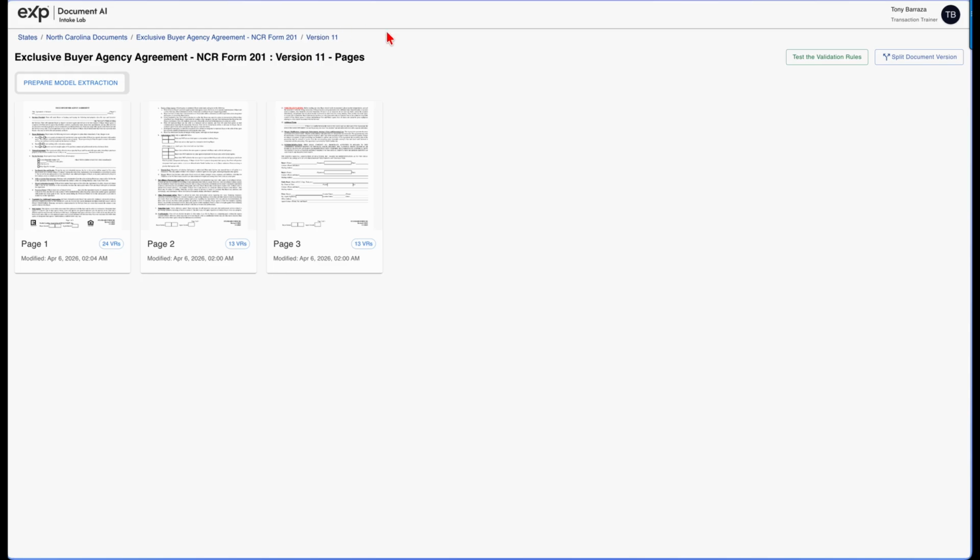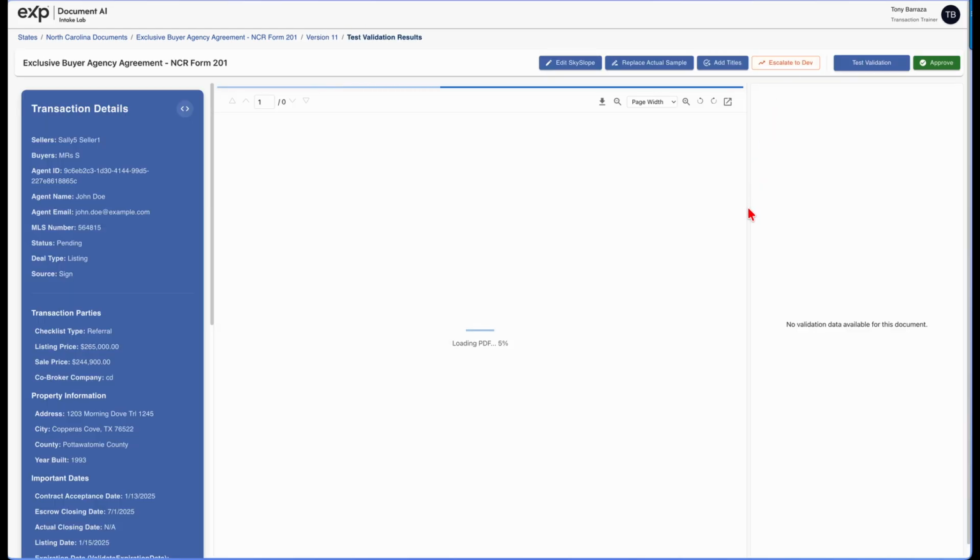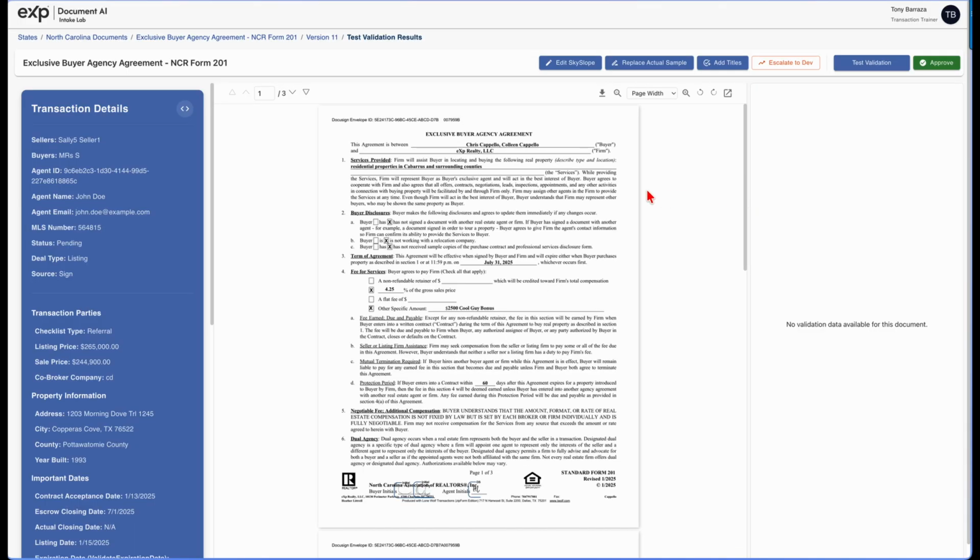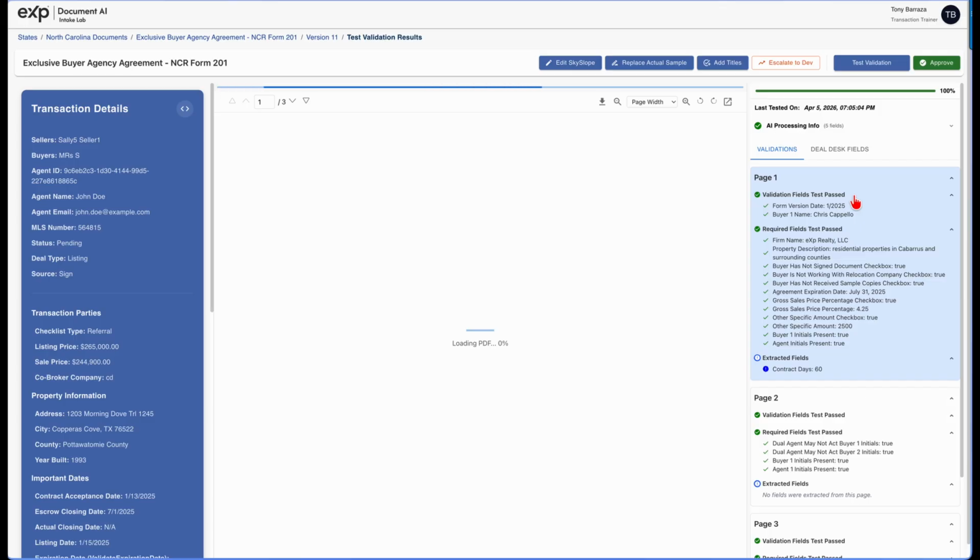Now we go back to the page layout and begin testing. This is the interface where we would need the signed sample to test against the extraction fields that we just added. According to the fields we introduced, this document should give us values for bonus number 2 and for the commission percentage. We begin the test by pressing the test validation button above and wait for the results. The time varies from half a minute to a few minutes depending on the document, but here, we're done.